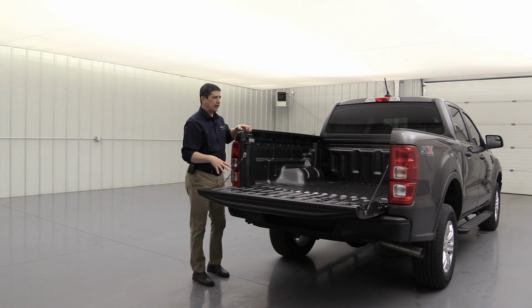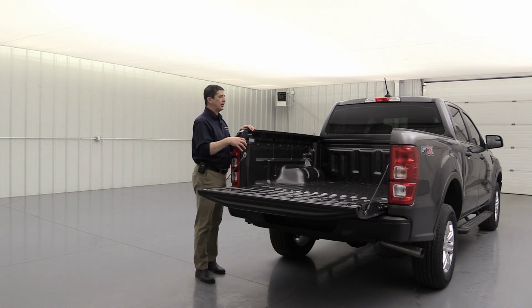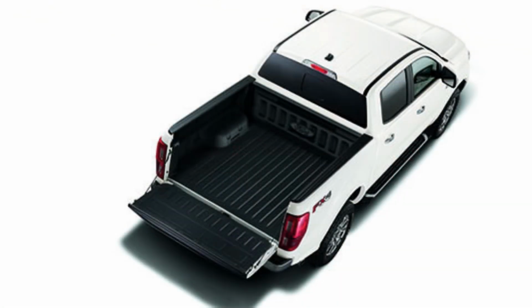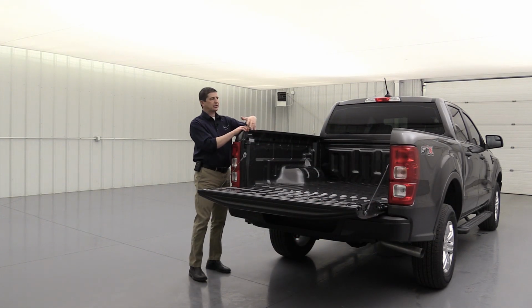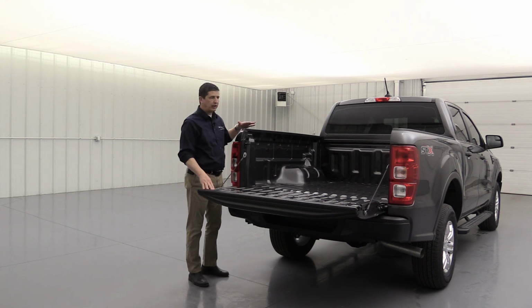And then you can also get a spray in liner. The rest of these we're going to talk about from here to the end of this section are not going to be available with the bed utility package. And one of them, you can tell why, the spray in liner, because you have a spray in liner instead of the drop-in liner. So spray in liner, if you want to have that, it's a tough bed spray in liner from Ford. They'll coat it. They usually go over the hooks themselves. Some companies, like we do it in-house, we actually remove the tow hooks and spray it in. The only benefit is we just feel like it seals a little bit better, but that's just our opinion on that. So that's a little bit different liner you can get in there.